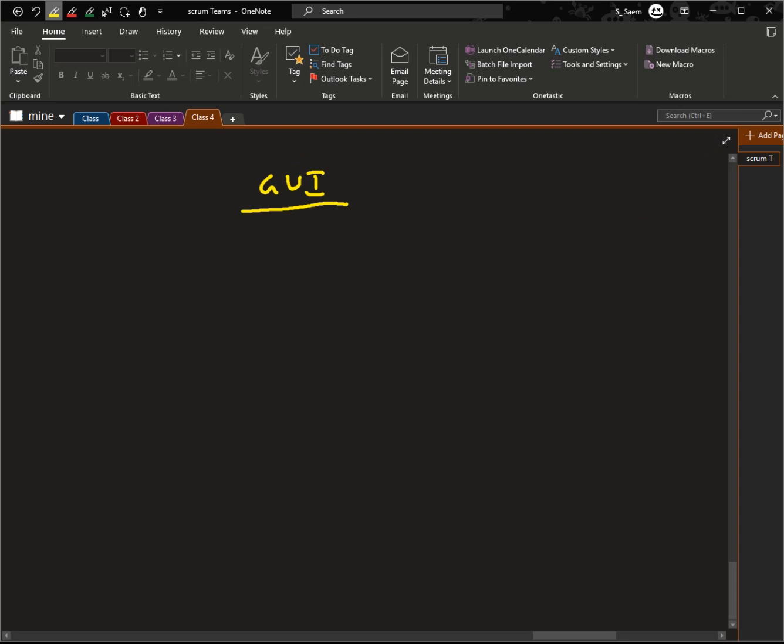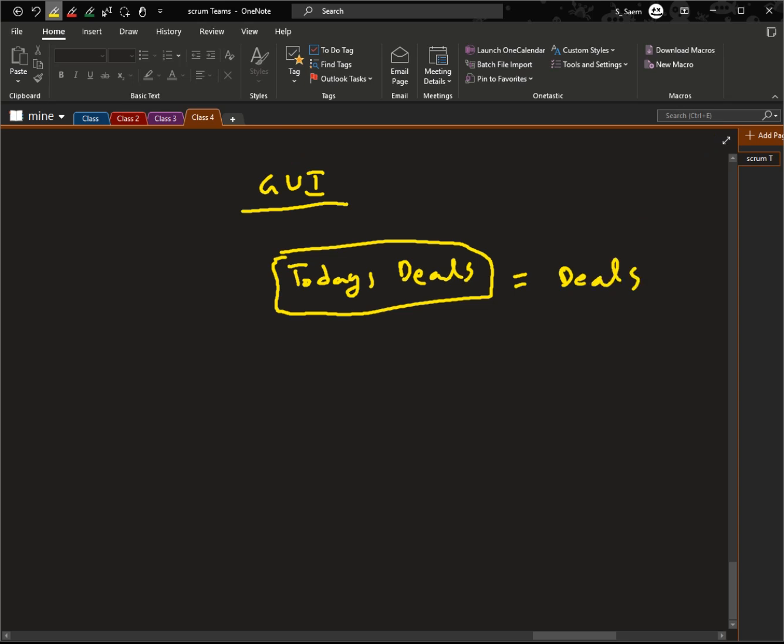It has buttons, menus, and visuals that users interact with. Like if you click on today's deals, it opens a page with deals.